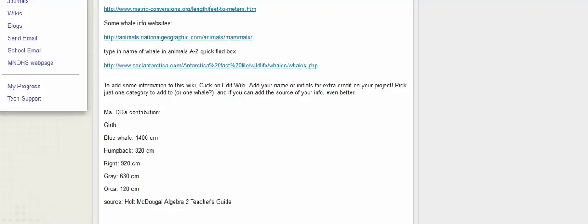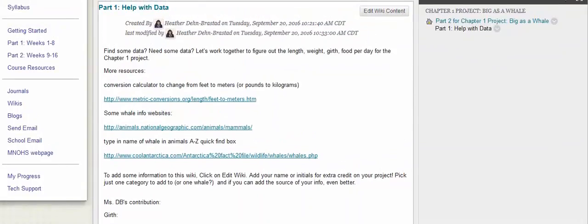Now, as you're looking through your data, maybe you found the length of all of these, and you can add that to this wiki to help out your classmates, and then they could look something else up and add it to here. So you guys can share information at this wiki. That's what this is designed for, to kind of work together on this project. When you do the project, you'll have to change these numbers to scientific notation, but for now they're here at least.